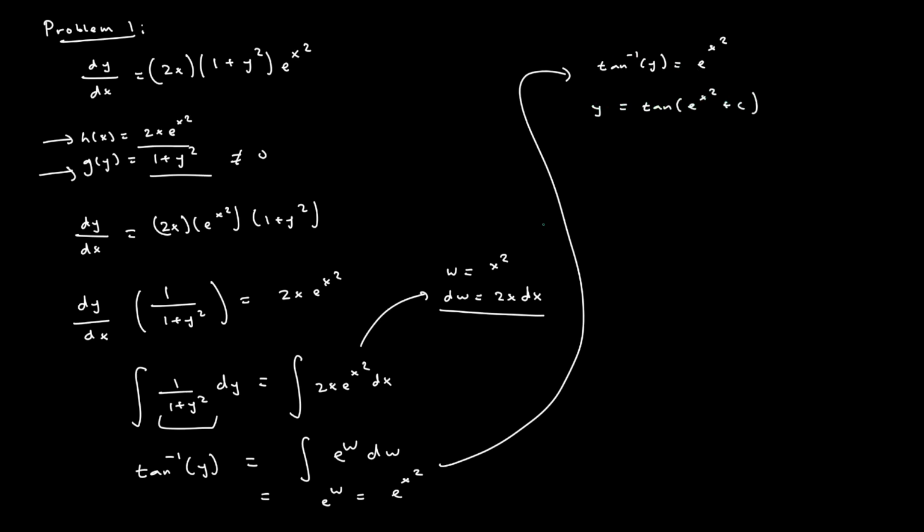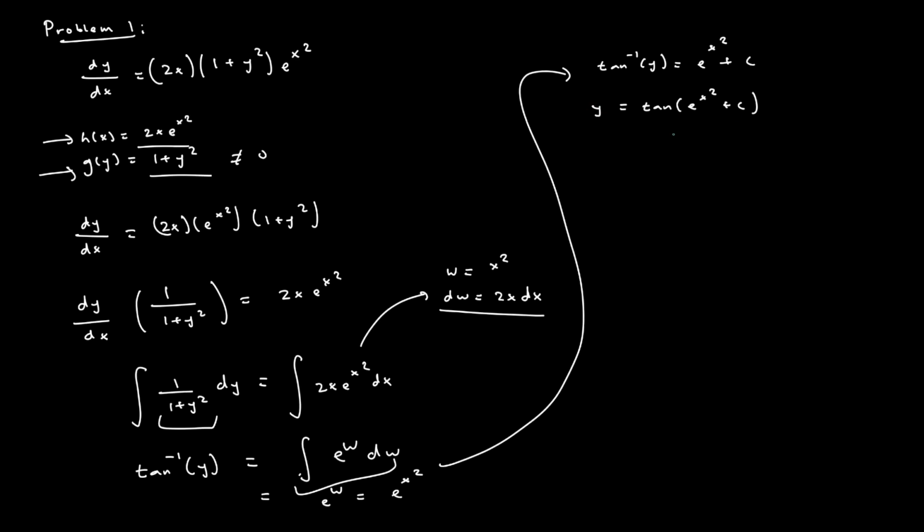Oh yeah, and then we need the plus c over here because, like I said, this differential equation can be valid for multiple functions, and so we need somewhere to put the plus c. And over here in this step, once I evaluated this integral, I put the plus c. You could have put it over here like tangent inverse of y plus c, but it doesn't really matter, as long as you're making sure that you represent it as a constant, it should be fine. And so over here this should have been plus c, and then I took the tangent of both functions. So tangent of tangent inverse is simply getting back the value itself. So I get y is equal to tangent of x squared plus c.